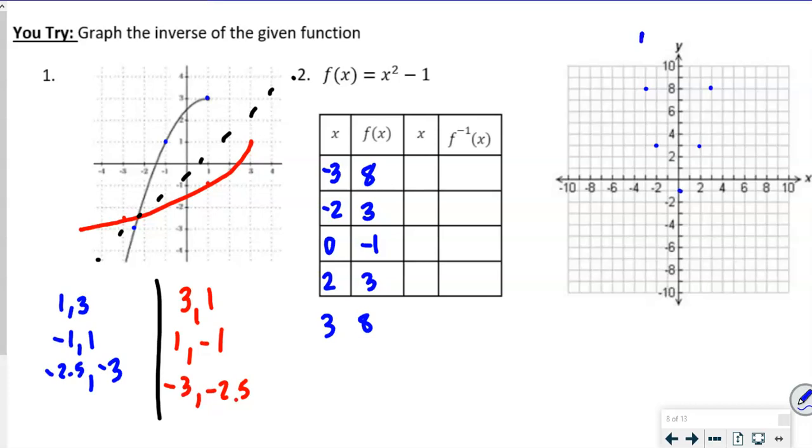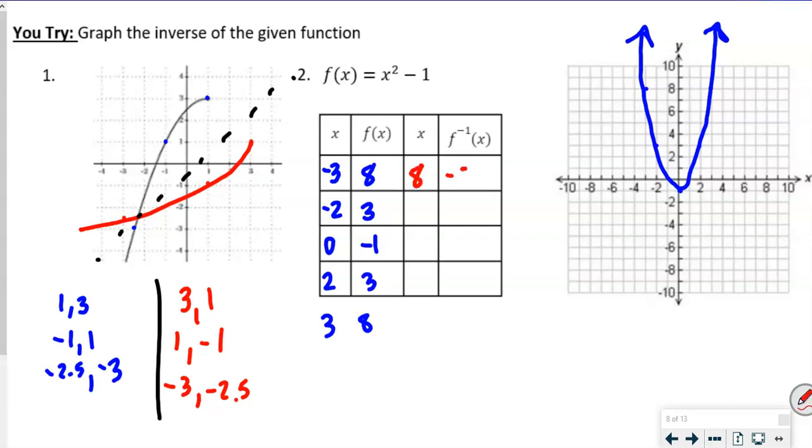So question, based on what we just did, is this going to end up creating, now the first one, the U try, was what? A function, yes, because why? We could do our horizontal test on our first one and it never intersected it more than once. What about this one though? Now if we do our horizontal test, is our inverse function going to be a function? No, okay? And that's because it doesn't pass a horizontal test. That doesn't, however, mean that we can't find the inverse function, okay?